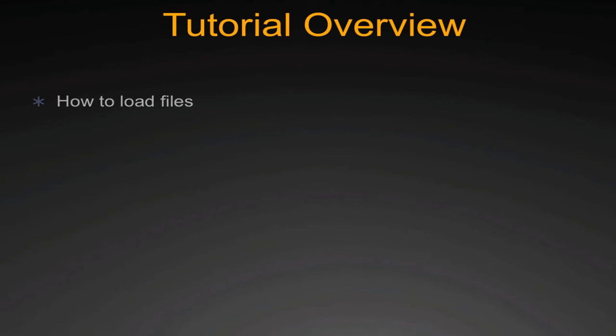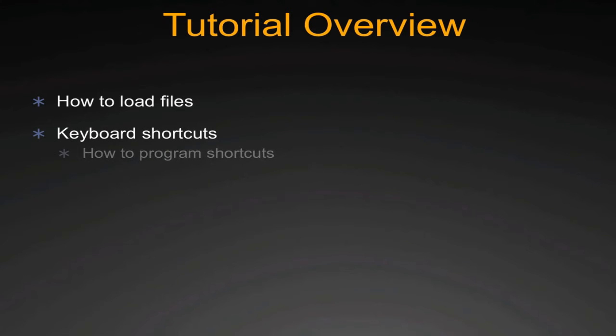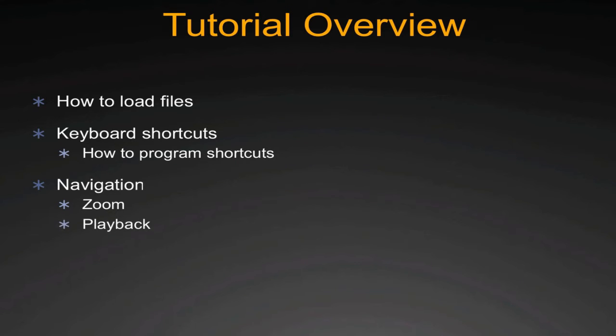The first thing I'm going to discuss is how to load files into Transcribe. Then I'm going to talk about keyboard shortcuts. There's a lot of shortcuts already programmed into Transcribe, and I'm going to show you how to use those, but I'm also going to show you how to program your own that are going to be useful. The next is navigation, and I'm going to show you how to zoom in, zoom out, and some other things with the navigation. And I'm also going to show you how to use a couple of the playback keystrokes.